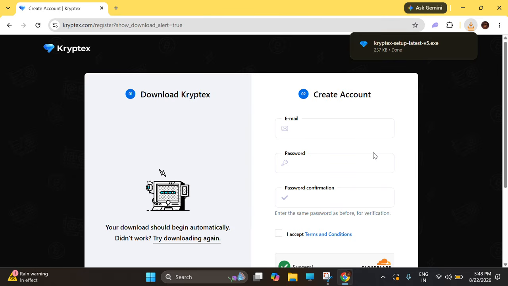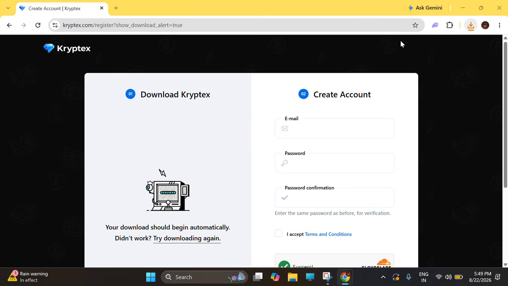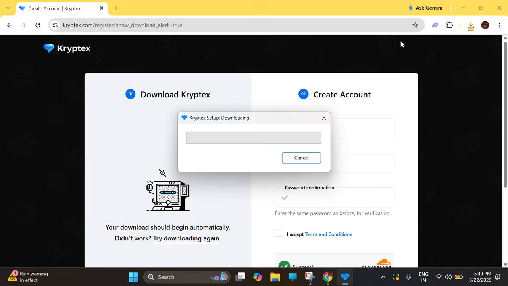You can't mine on it, but you can see the dashboard. First of all, we need to download and unzip the file. Right now we are installing the Kryptex setup, so let it complete.